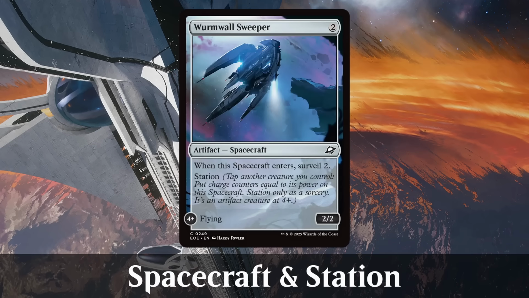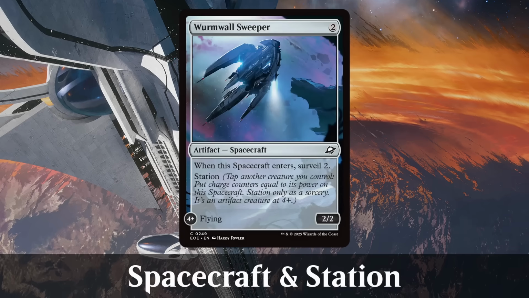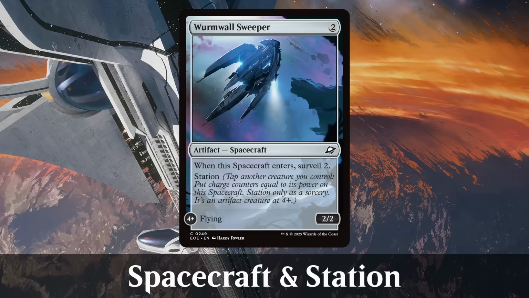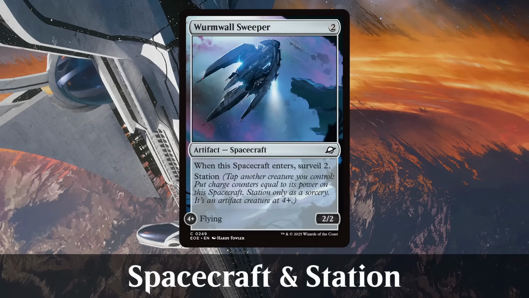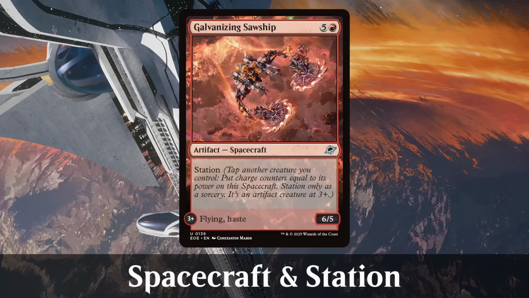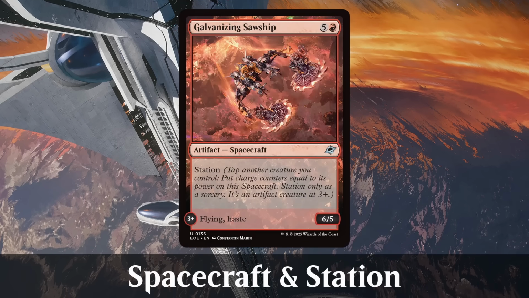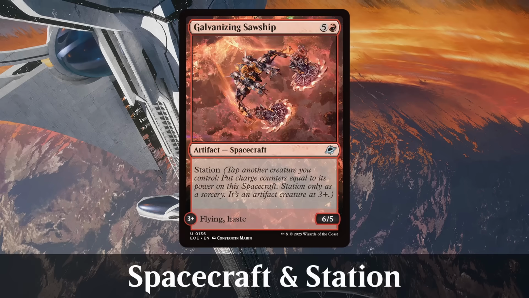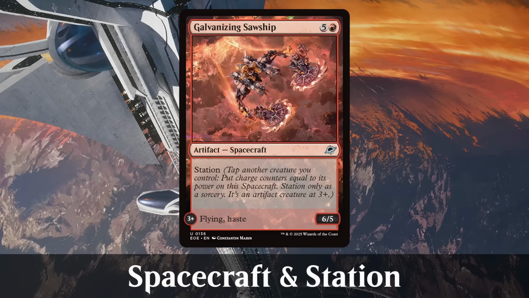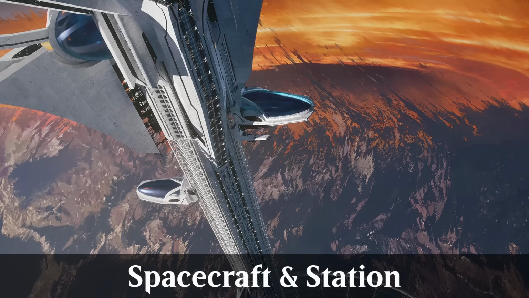Each spacecraft then has a certain threshold at which point it becomes a creature with an indicated power and toughness and other abilities. For example, at 3 charge counters or higher, Wormwall Sweeper becomes a 2/2 artifact creature with flying. Galvanizing Sunship is more expensive to cast but becomes a 6/5 flying haste at 3+. Many of the spacecraft give you some sort of benefit before they're being turned on, so you're not just spending mana on some Darksteel relics with nice art.